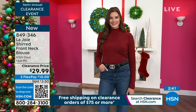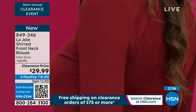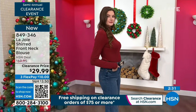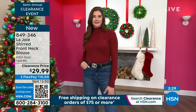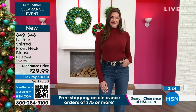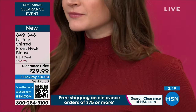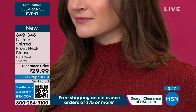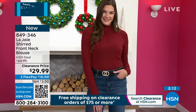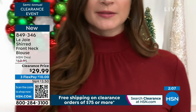$29.99 and your flex pay is $10 to get it home. This is part of our clearance event. When you hit $75 total in your purchases, we'll go back and all your clearance purchases today will be free shipping and handling. When your orders on the day total $75 or more, you can even check out and come back three hours later and order more — it's not per order $75, it's per the day.